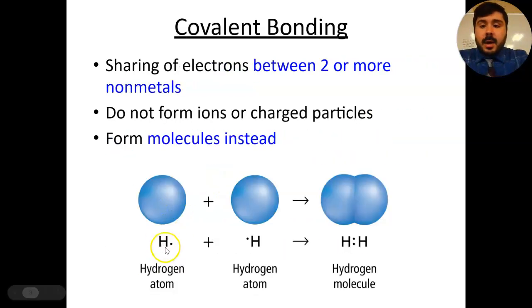And this is an example right here of two hydrogen atoms with their one single valence electron, right? These are two Lewis structures of hydrogen atoms here. And these two Lewis structures, each on their own, have one single electron by themselves. But as soon as these two hydrogen atoms bond together, they're going to share those electrons with each other, right? So if we take a look at this hydrogen molecule on the right-hand side, first and foremost, we see the word molecule, which in our minds, we should be instantly thinking covalent molecules. And second here, notice how these two valence electrons are hanging out directly in between the two H's. That is indicative of a sharing of electrons. No more transferring at all, right? Just sharing and sharing only, okay?